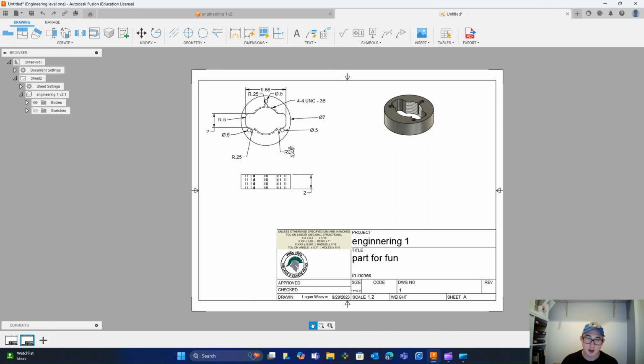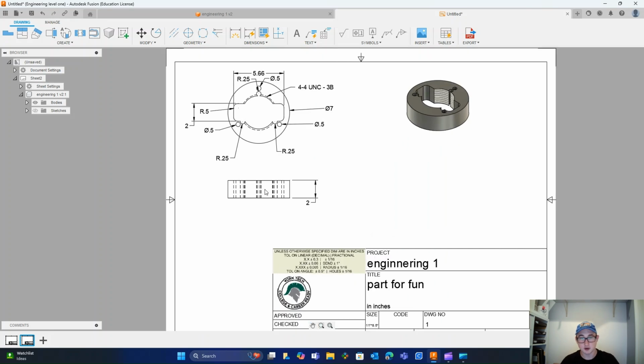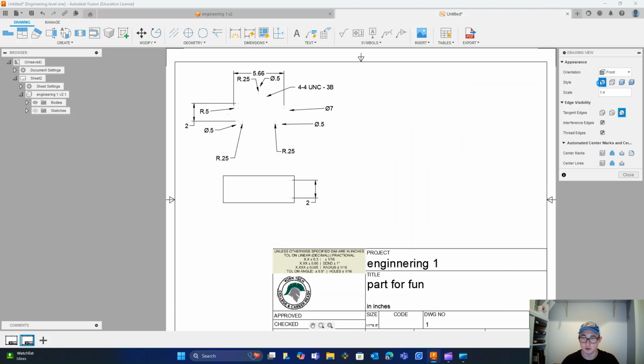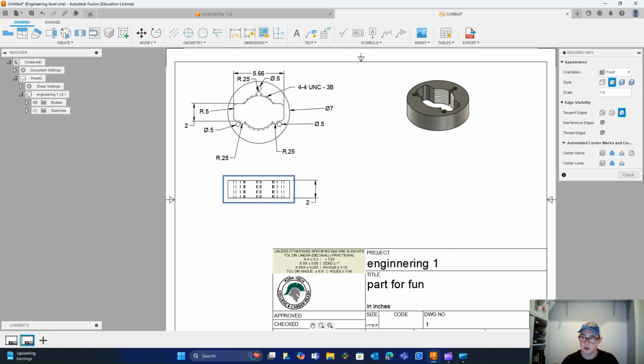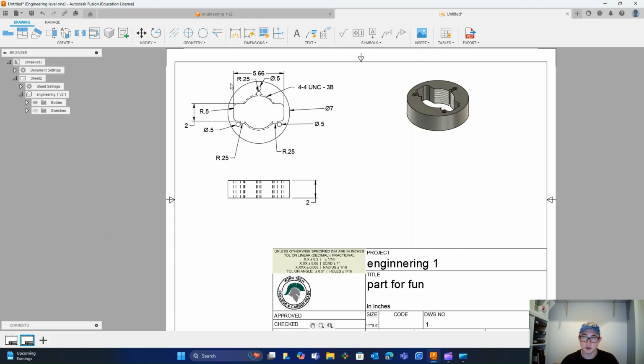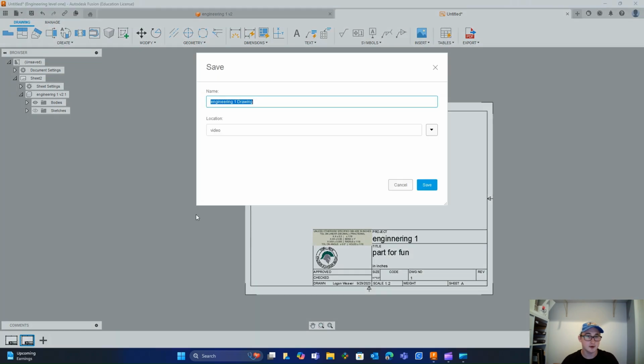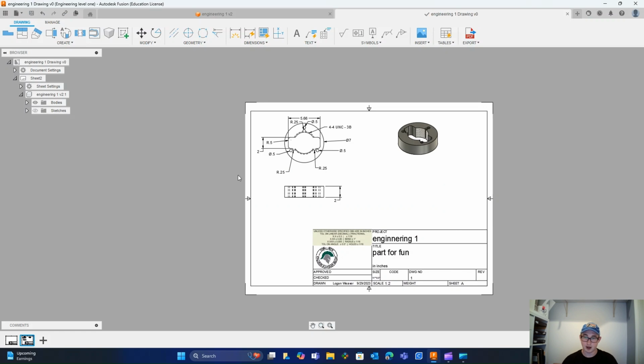So yeah. And also, if you don't want all of these holes in here, which you should have them, because that's how the design works, you can just go into here and do that. But it just looks like a square now. So yeah. There you go, guys. So yeah, we're done. So in order to save it, you just save it. You save it to video or whatever, save, and you can print it out whenever.